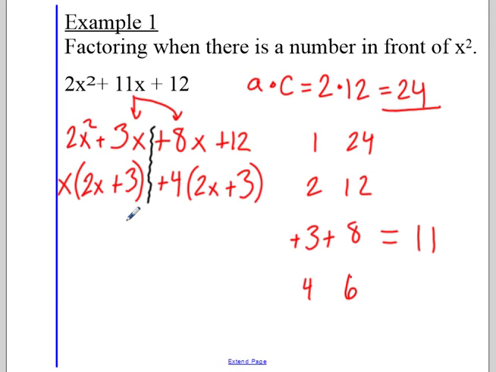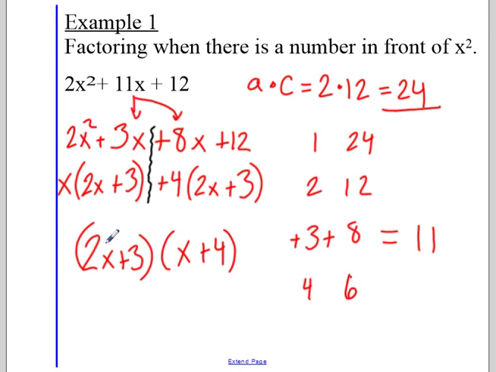Notice that we have the same exact 2x plus 3 in both sets of parentheses. This is exactly what we want. If we did not get this, we did something wrong in this whole process. So what are my final answers? Since we have 2x plus 3 and 2x plus 3, we're pulling out a 2x plus 3. Since the 2x plus 3 is being pulled out from both these pieces, that leaves me with an x plus a 4. And that is my other term. The matching set of parentheses is one of our factors, and the GCFs are the other.